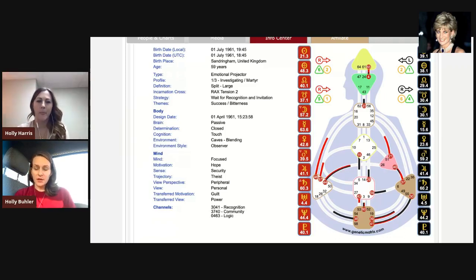Your immune system, yeah. So that identity center, when it's open, as a projector, she's going to have a gift of being able to see other people, what's going on, see where things can be improved. And then with the open identity center, she's going to take in that energy from another person and have probably a gift of being able to sense them. So that's how that white space is, there's potential for wisdom here. And so like in the spleen, she may be able to sense in other people different things when their spleen comes into their space.